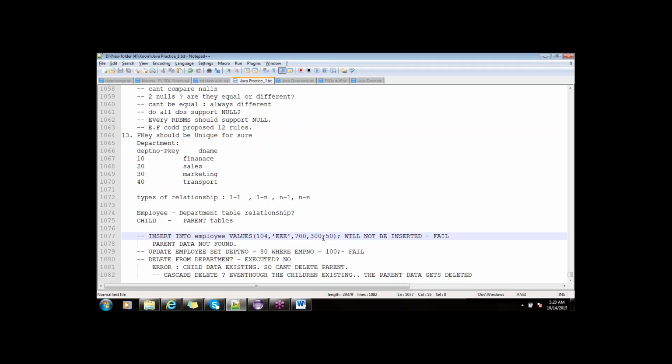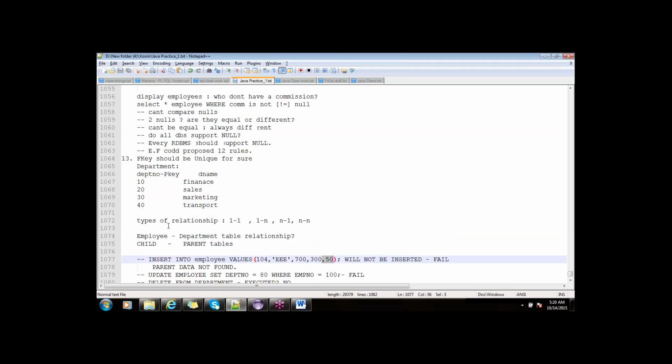I am giving the department number 50, which is not available in the department table's department number. So will this insert succeed? No, because it will show parent data not available. So it applies with insert as well as update.